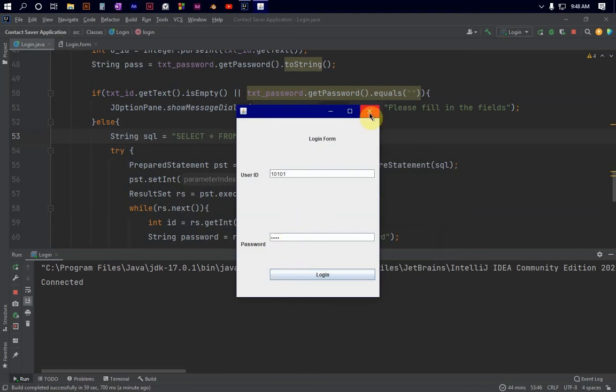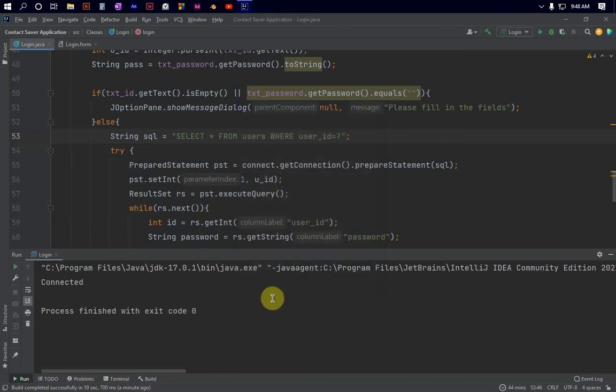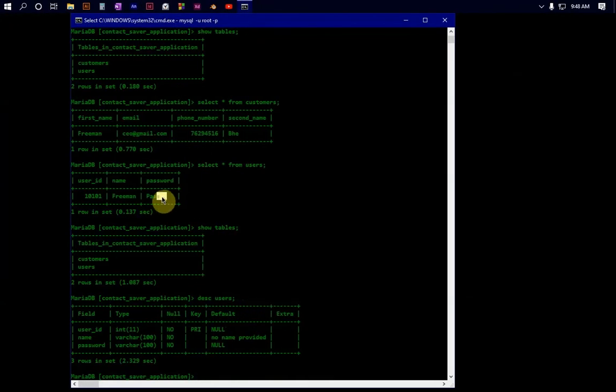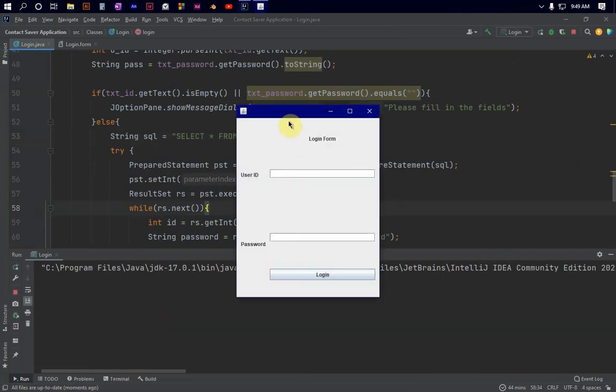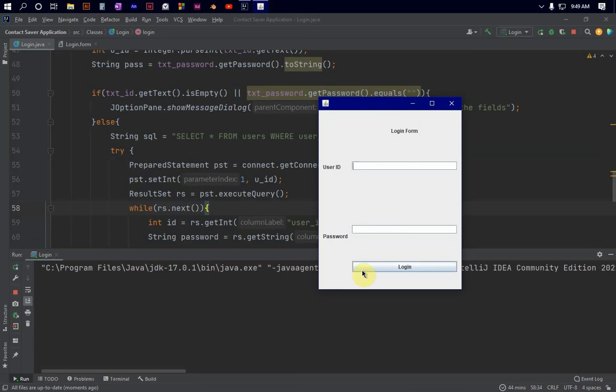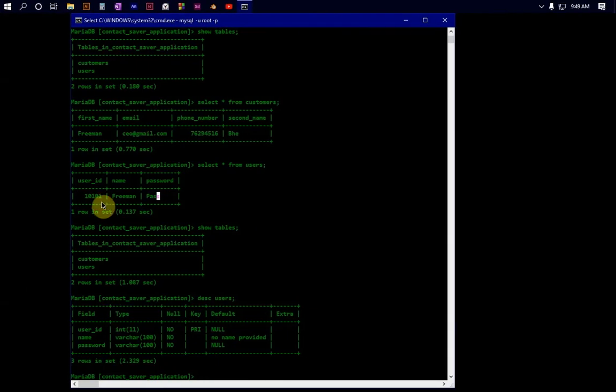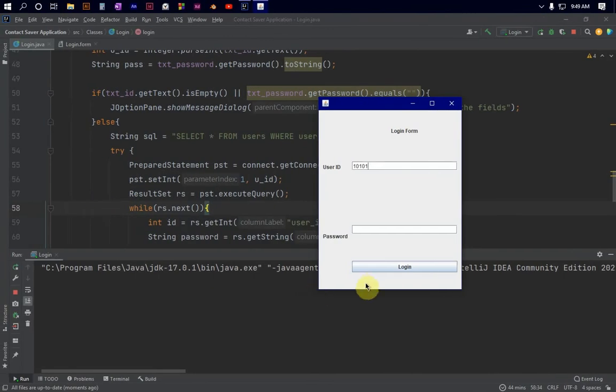But what I can do now is double check here, copy this. It should be pass 10101, and then this one should be pass. Let us go back and try to run again. As you can see, the connection has now been set to connect when we click the button. It has not yet connected. But I'm going to type 10101, and then the password should be pass.